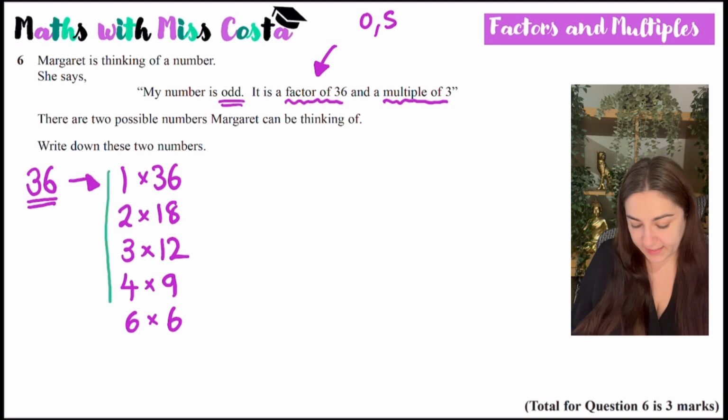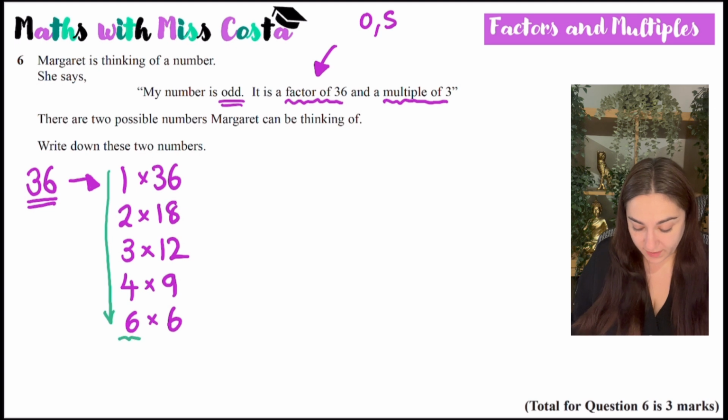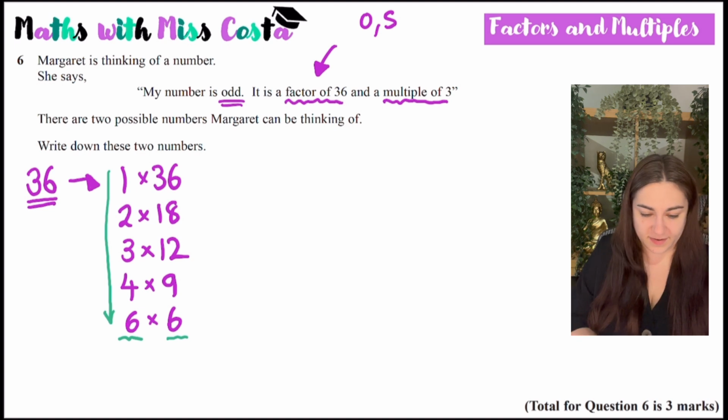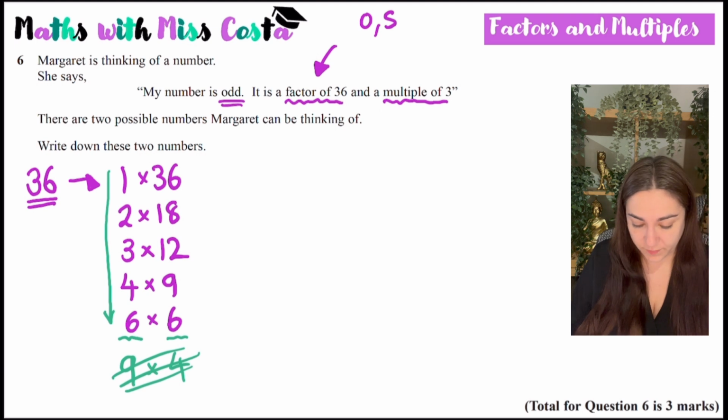Now, if you're doing it in ascending order, so you're trying the numbers 1, 2, 3, 4 going up, whenever you end up with a number on the left side that is the same as the number on this side, you know you're done. Because if I then tried 7, it wouldn't work. 8, hold on. 8 should work. 36 divided by 8. No, 8 doesn't work. Having a mind blank. So 8 doesn't work. If you tried 9, you know that you'd get back to 9 times 4. So you're repeating yourself. So that's why you know that you've finished with all of your factors.